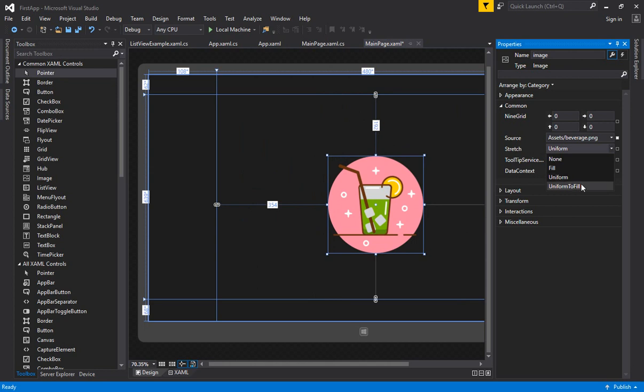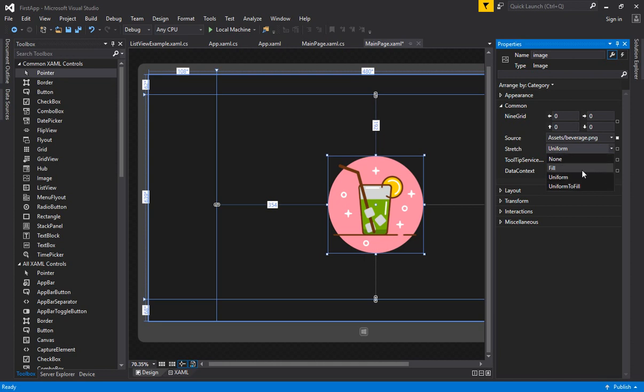Uniform to fill means your image will be extended to the size of the control, with the aspect ratio of that image remaining the same. That means the image will not go in width larger than the height, or the aspect ratio of the image will remain the same when you use uniform to fill and when you use uniform.